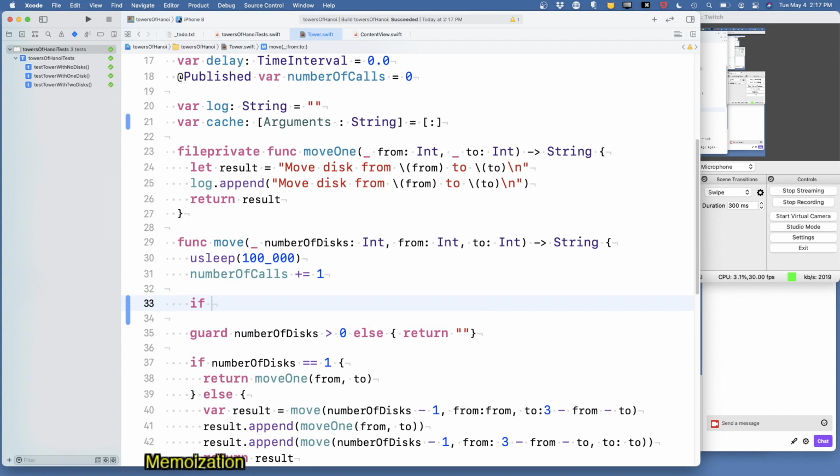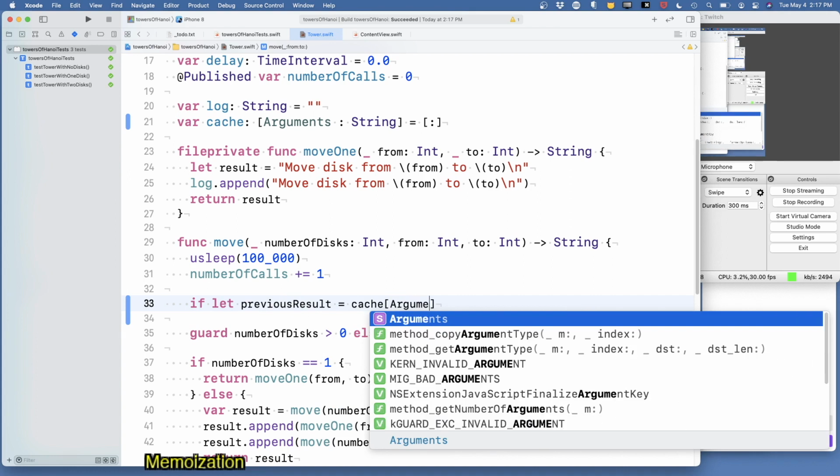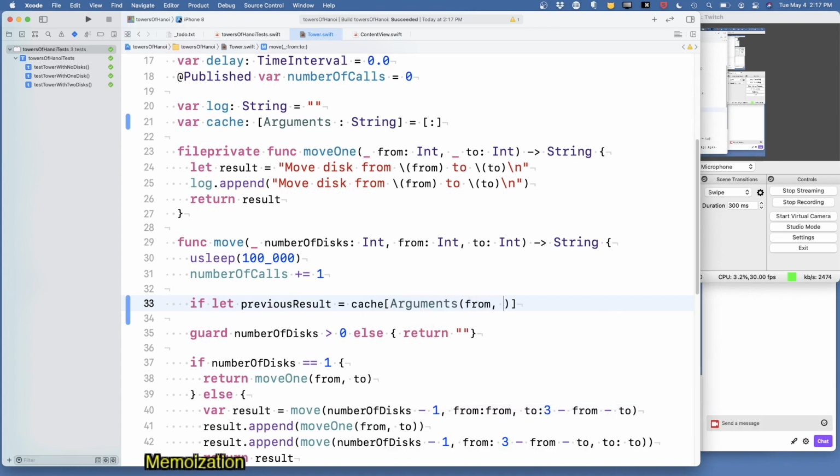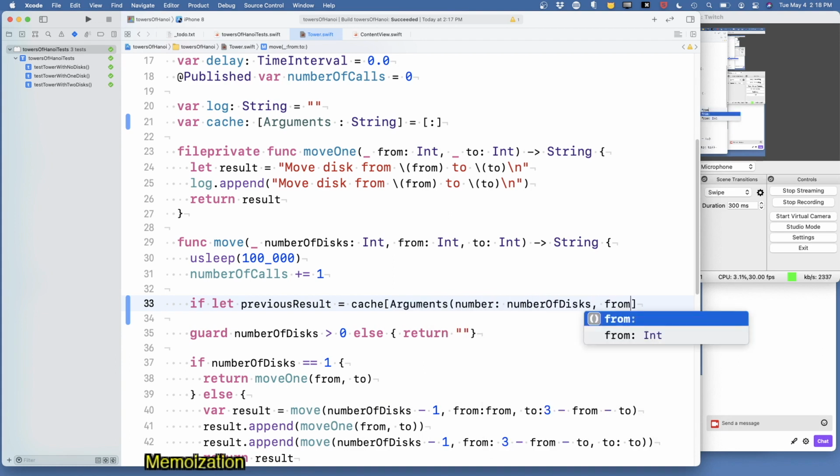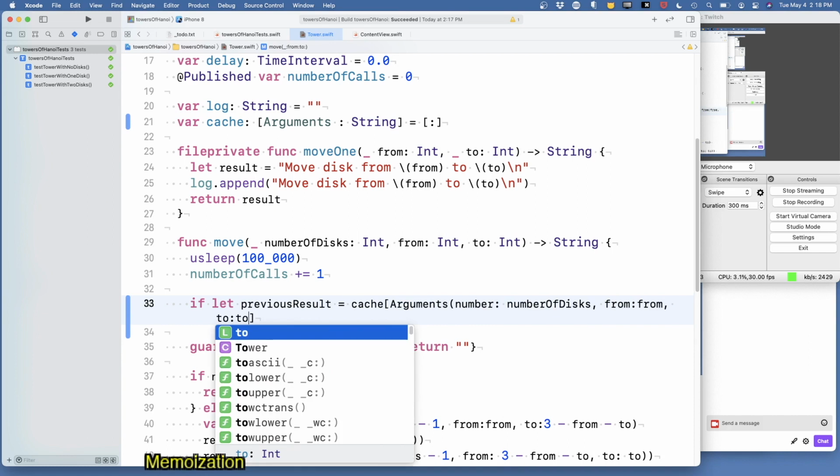If let previous result equal cache sub arguments, from, to, int, number of disks, from is from, to is to.